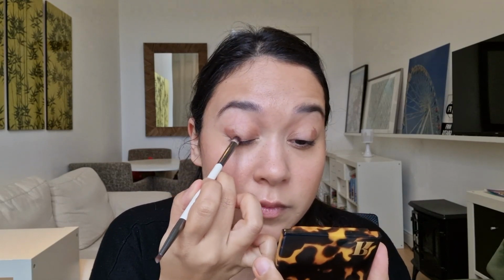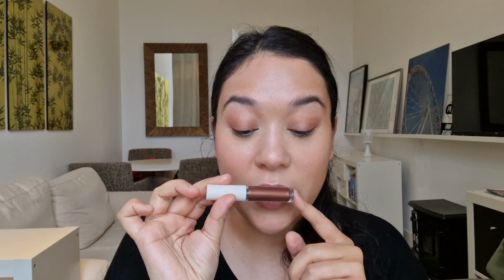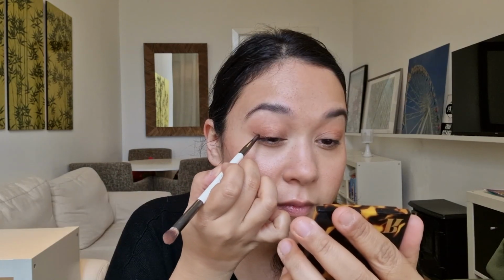Rowan Everything eye brush, and a fluffier brush, the REPHR 15. These have a good wear time. They're just not beginner friendly. That's the only thing I have with these, but I do like the formulation and they have a great wear time. Then to line the eyes, I'm gonna use this one, Marron Glaze, and I'll use the Rowan Everything eye brush again on the other side as a liner brush. You're gonna have a bit of a thicker line with this.